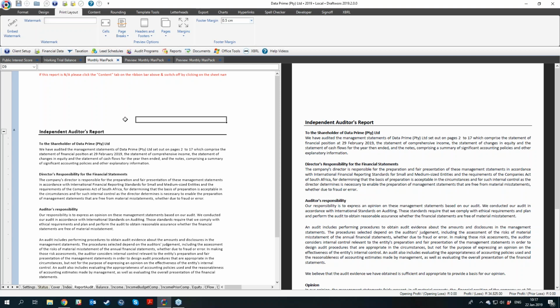A print preview now takes 1 to 2 seconds, which is a massive speed improvement. They were generally running, depending on the speed of your computer, between 7 to 20 seconds. So that's now down to 1 to 2 seconds. So that's a nice update that's coming as well.